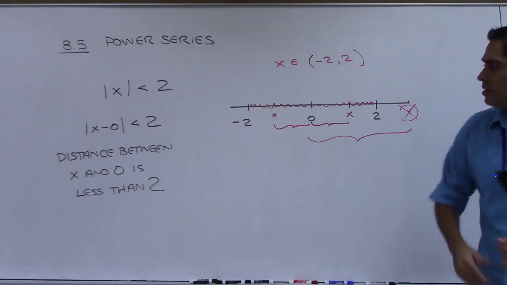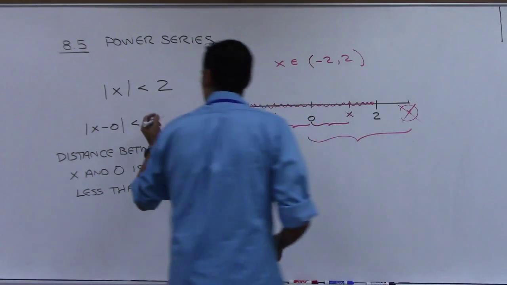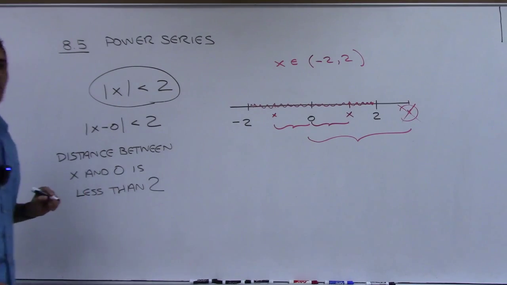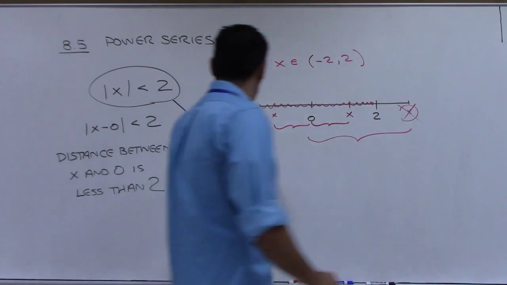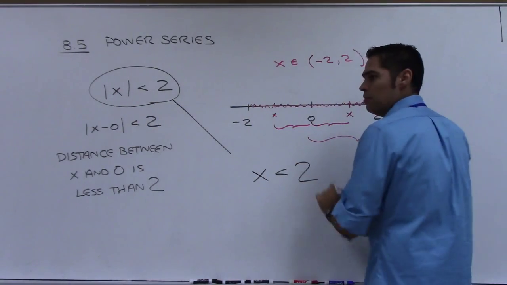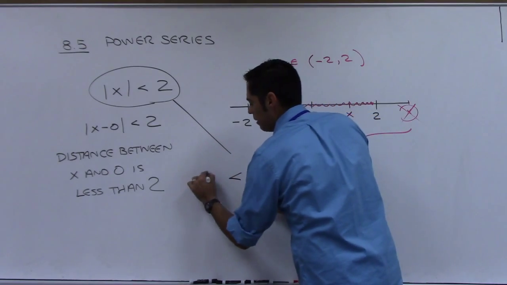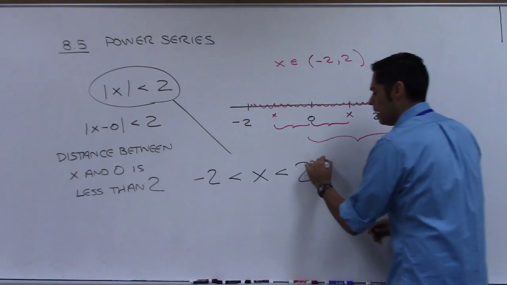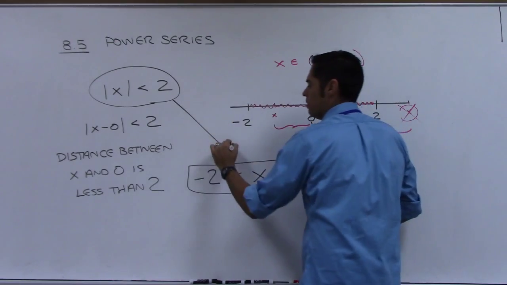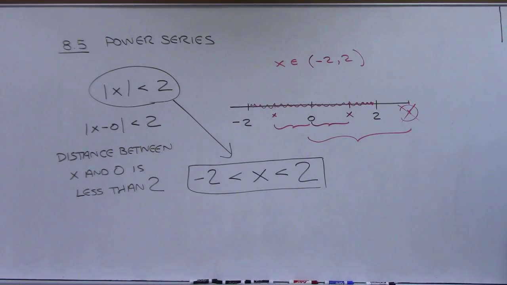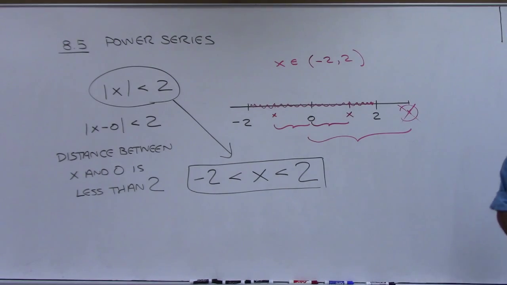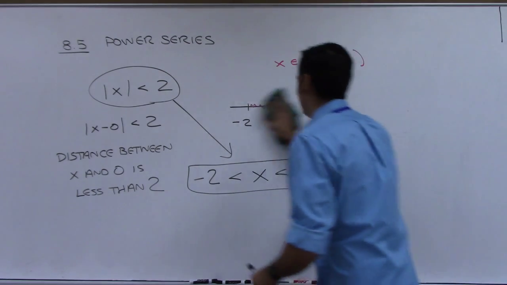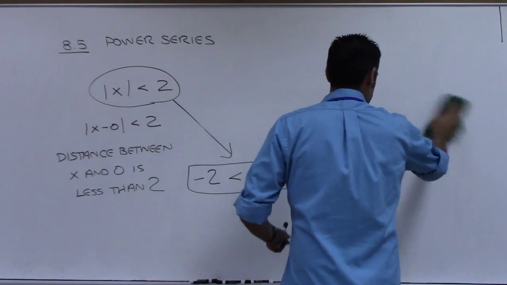So what I put on your notes is to remember that when you're looking at this, a way to convert it directly over to interval notation is to write it as x must be less than 2, but then greater than negative 2. Right, this is probably the big point, is how to convert that to this. We'll be using that throughout the rest of the class. Is that all right? Any questions? No? Pretty straightforward? Okay.